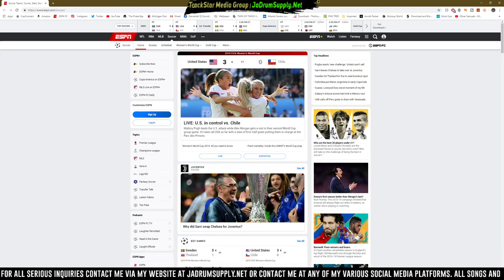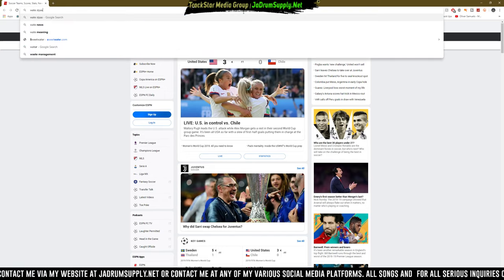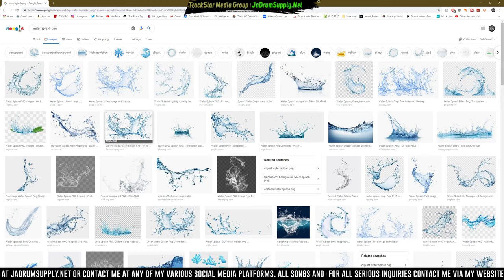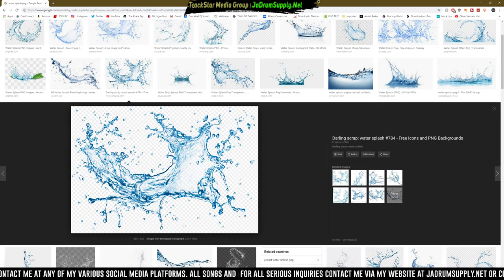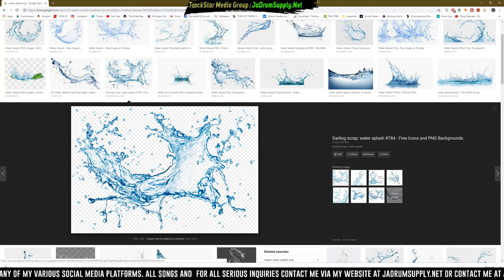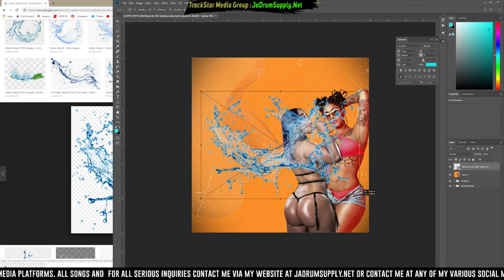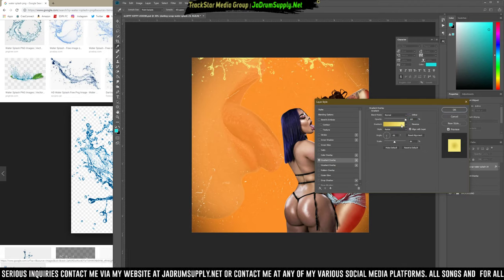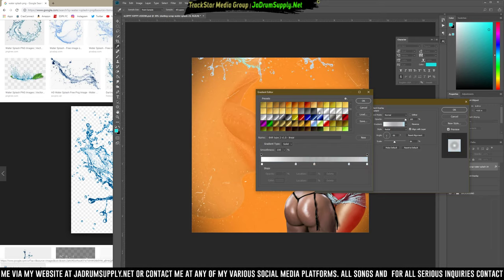Alright, let's go Google then, fuck it. Splash PNG. Images. Alright, this one will work. Save, drag, drop. Save, let's quantize this, drag this out. Our model is we don't only use the edges, you know what I mean? Like the tips of it. And the gradient overlay. And we add a nice blue tone to it. So like some actual water type of thing.